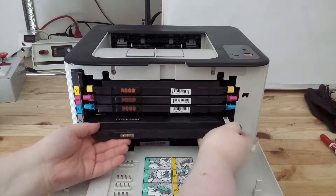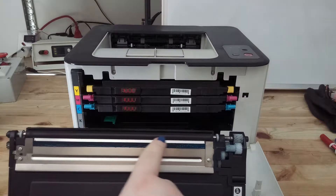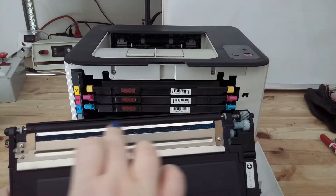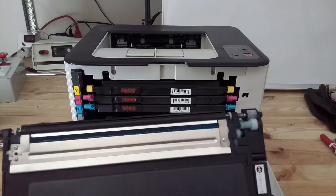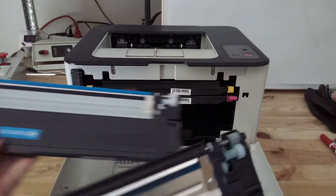These can easily be removed just like that. You'll find a mechanism for this roll over here. Don't touch it when you remove such a cartridge — don't touch the roll over here. It has a fine powder on it. This is black powder, we have blue powder, and this powder is part of the magic.